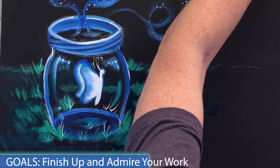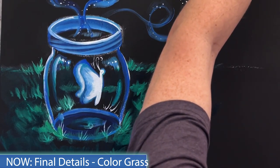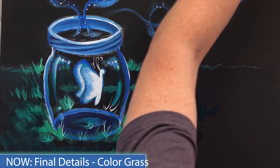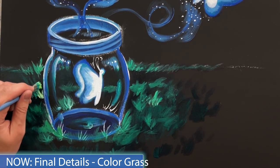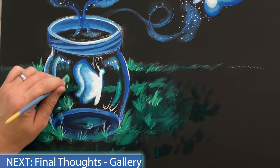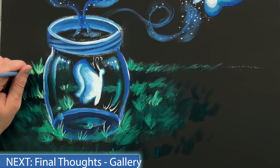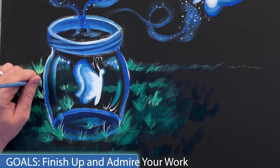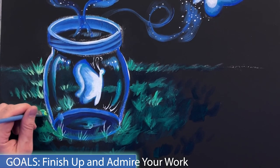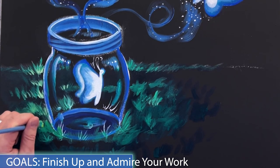It does look a little fuzzy. No, there's nothing wrong with the camera or anything. I am purposely making it a little hazy. I'm kind of scratching in some of these colors. But that's because once we come in with these final details and these really, really bright blades of grass, they're gonna pop out the most. And it kind of creates just a really nice effect, having that fuzzy kind of background mixed with some of these other areas where we do more details.